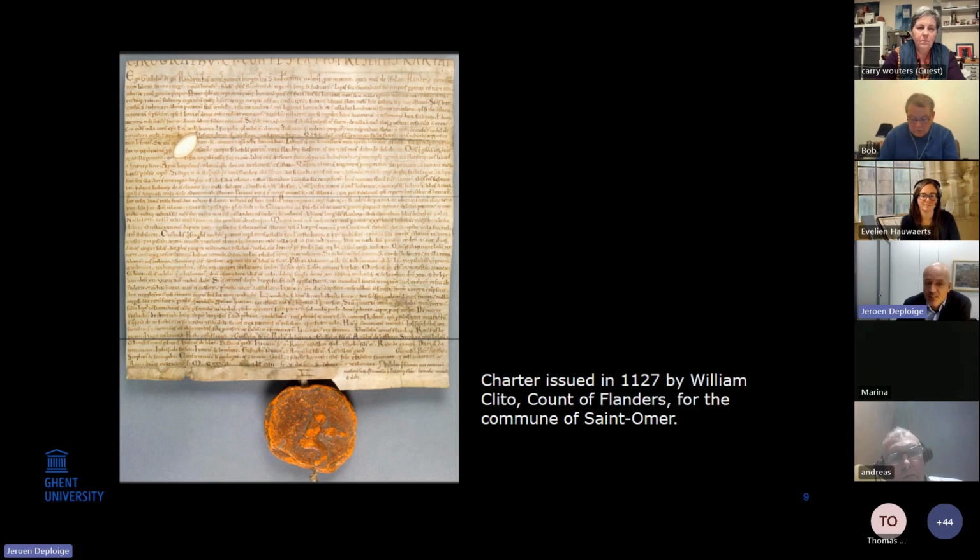Now, the civil aspirations of the merchant guild provided the stepping stone to a new form of solidarity, a sworn association of citizens within a so-called commune, which could also be found at that time in several other towns in northern France. The oldest charter of this commune, issued by the Count of Flanders and dating from 1127, shows once again the importance of enclosures in determining who belonged to the community and who did not, and thus who could enjoy the privileges that were granted by the Count. For example, the exemption from poll tax and guardianship fees was reserved only for those who lived infra murum sancti audomari, so within the wall of St-Omer.